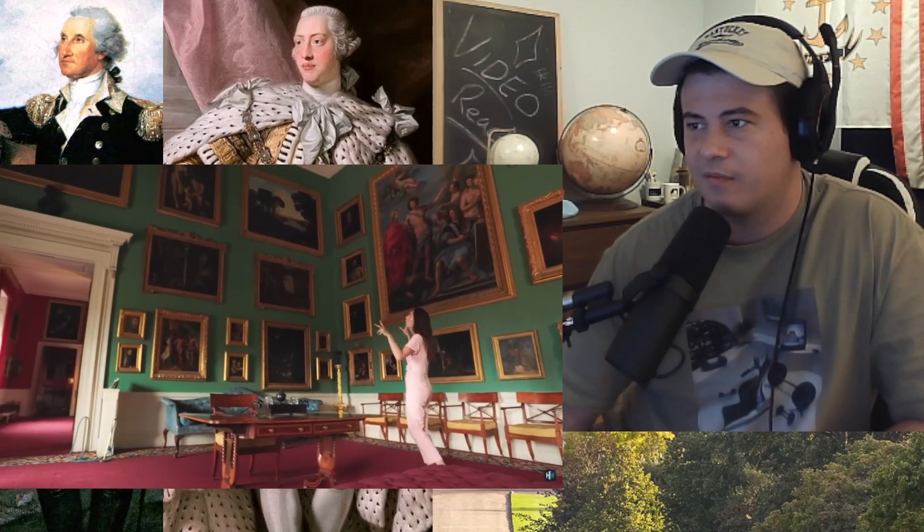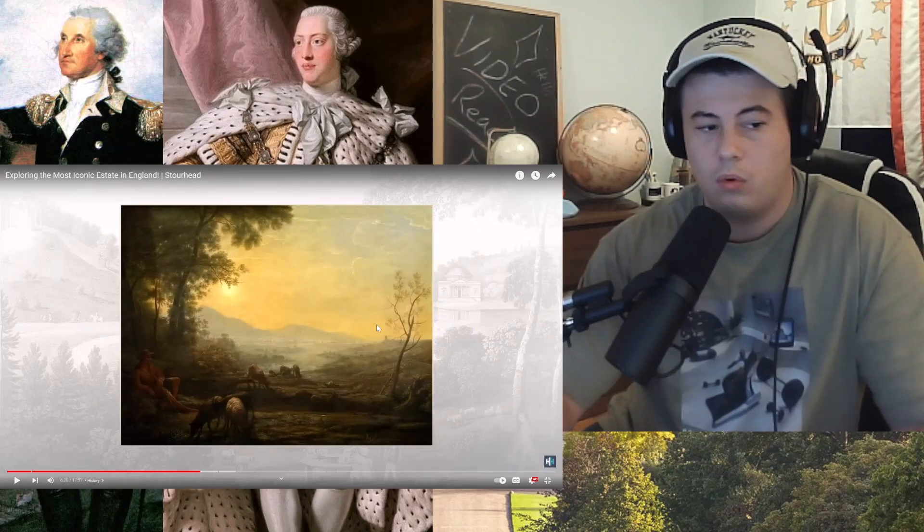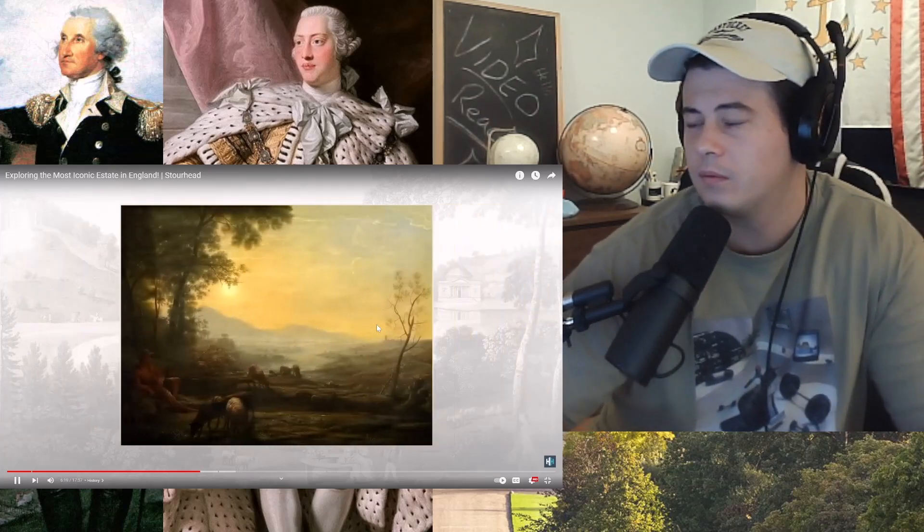And look at this — this is the picture gallery. And this is the star painting here: the Adoration of the Magi, which was painted in 1605 and actually hung in a church in Florence. But after the church was destroyed in 1784, it was bought by the Hoare family in 1790. But what I'm most interested in about this room are these landscapes. These are in a style which was popularised by the artist Claude Lorraine, a 17th century Frenchman. Claude, as he was known, was incredibly popular — he really cracked it in terms of working out a formula and just churning them out, although I'm not sure art historians would appreciate me saying that.